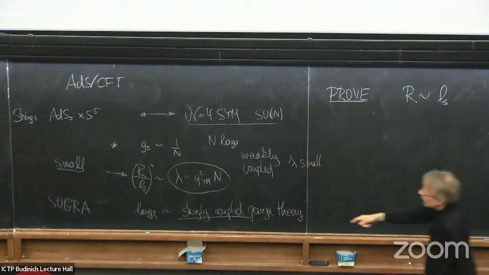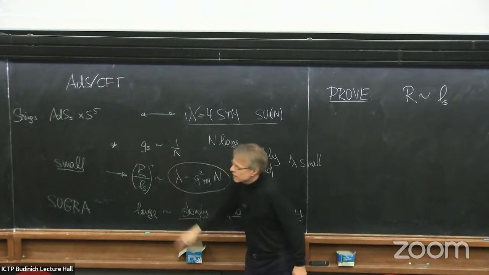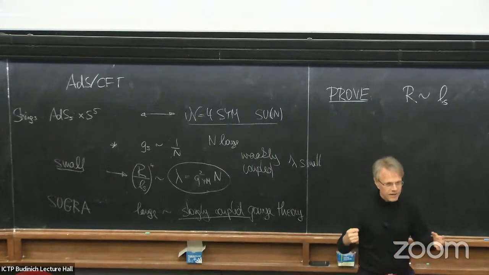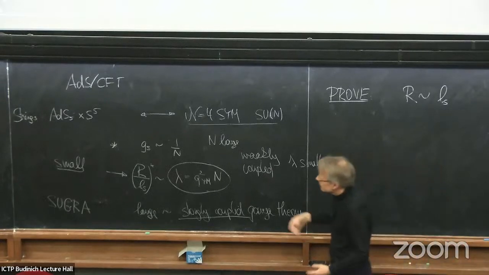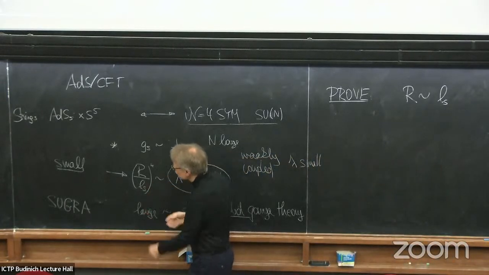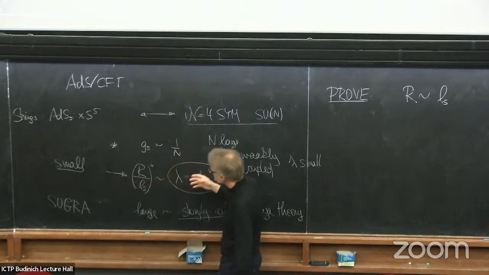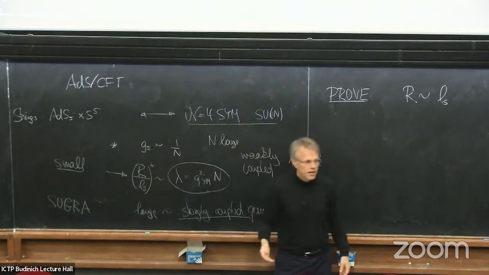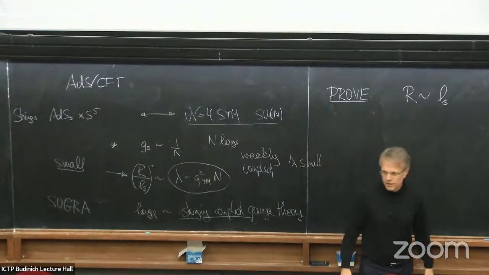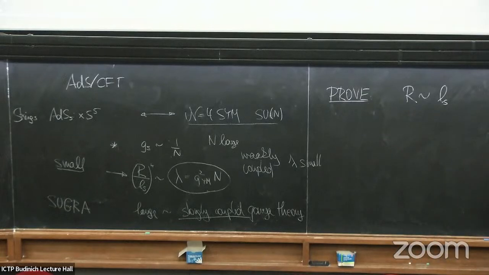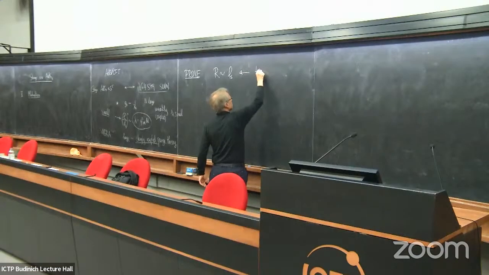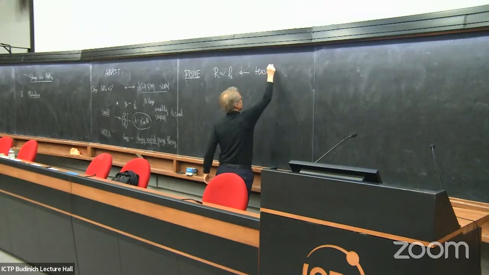And I've deliberately written tildes here. You shouldn't take this too literally. You know this to be true in the regime where supergravity is applicable, but there will probably be corrections when you go to the regime where lambda is small. Okay, so what you have to do is look at a regime where the string is very, very large. That means you have to be in the regime that is sometimes called the tensionless regime of string theory.